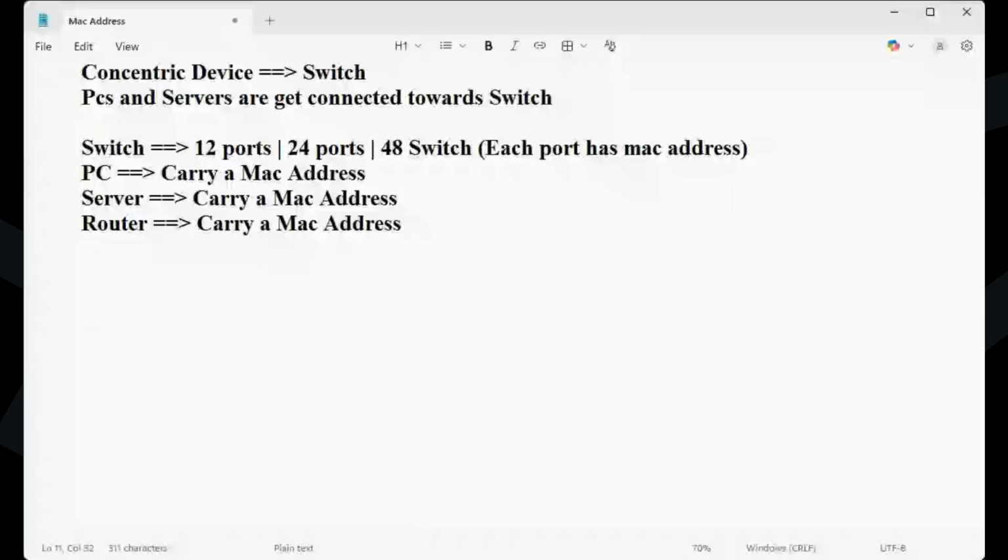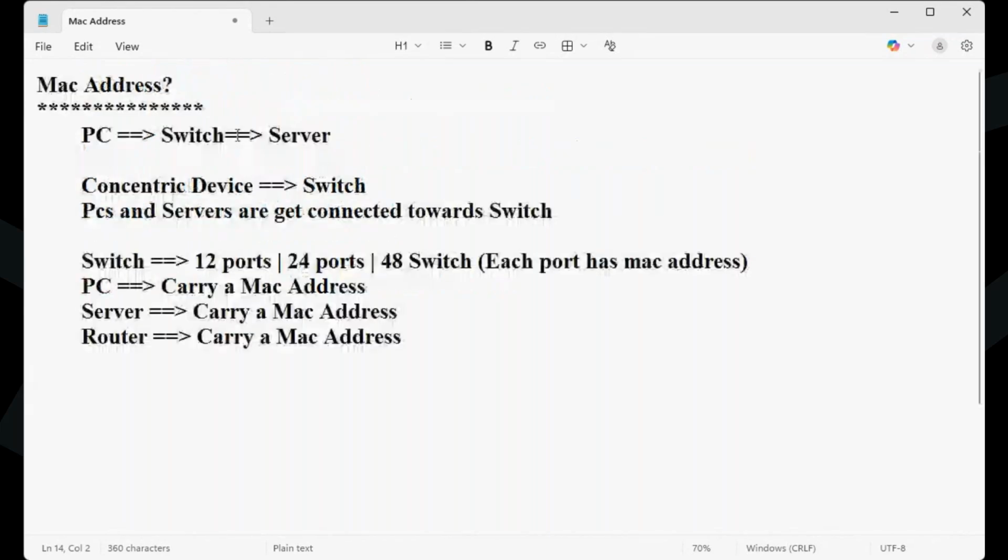Now the question is, sir, why is MAC address important? Even a Wi-Fi card, an Ethernet card, which is nothing but a network interface card, or Bluetooth adapters: any one of these devices, all will have a MAC address.